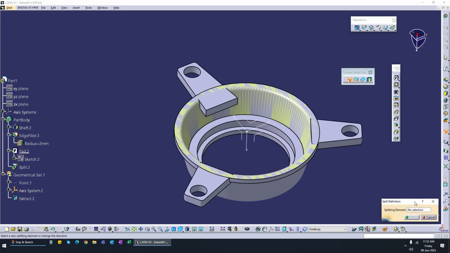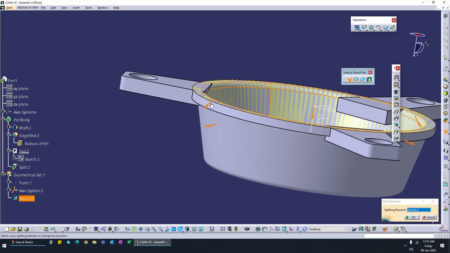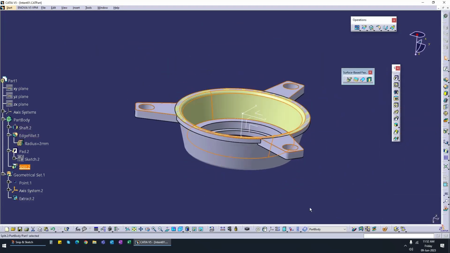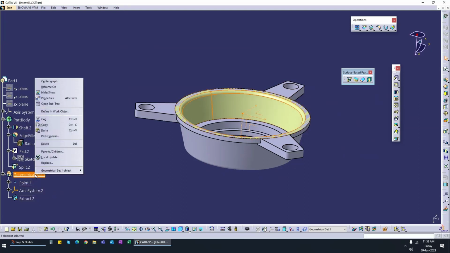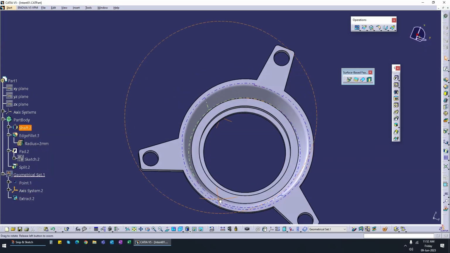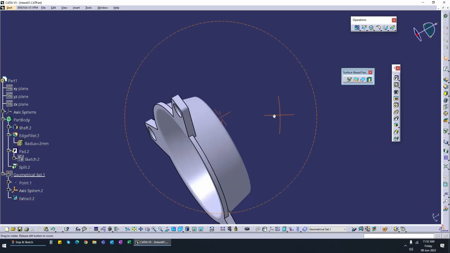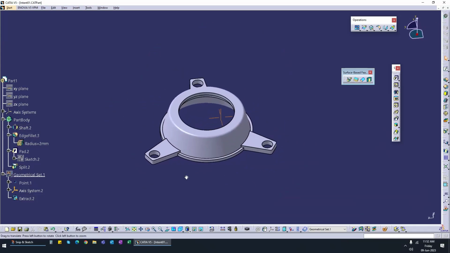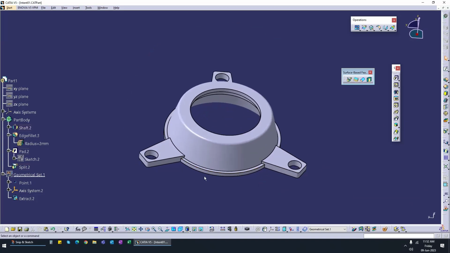It is split, and then we select the surface that we just extracted, and we make sure that these arrows are on the outer side, and we just simply click OK. We hide the surface. We hide the point and axis system, and here we got our desired result. So this is one way of doing it.